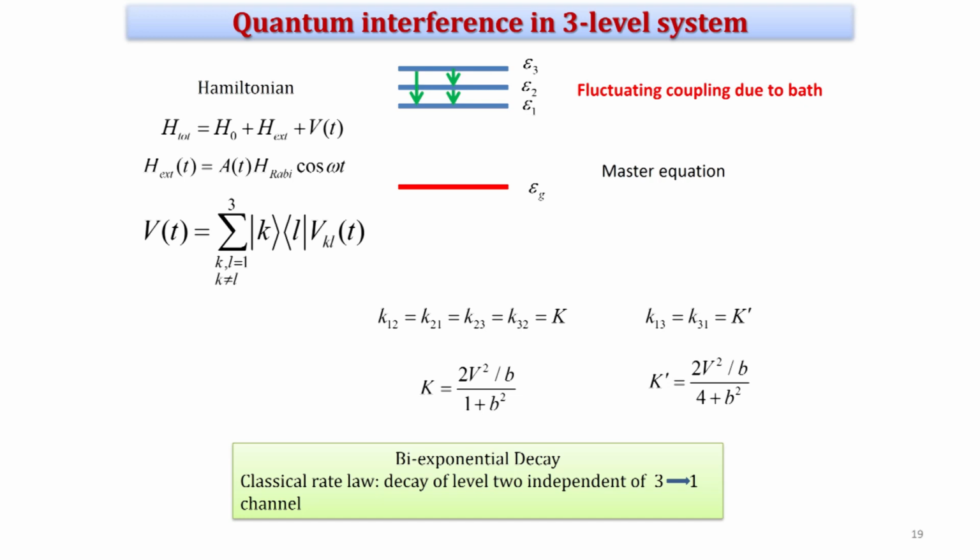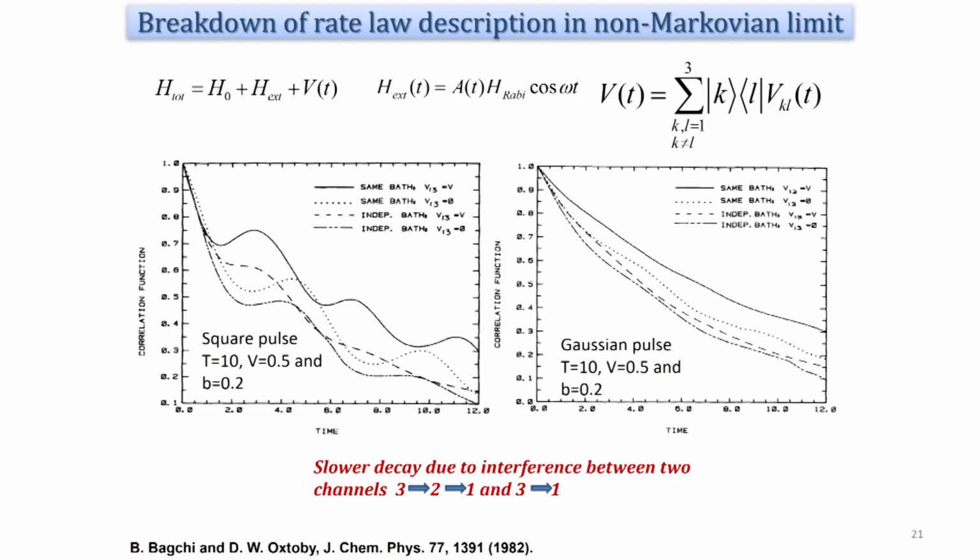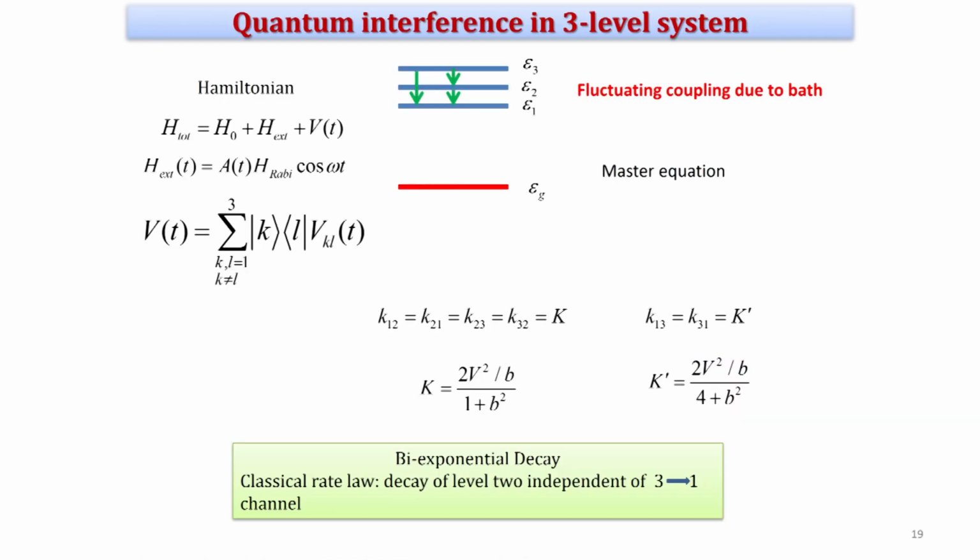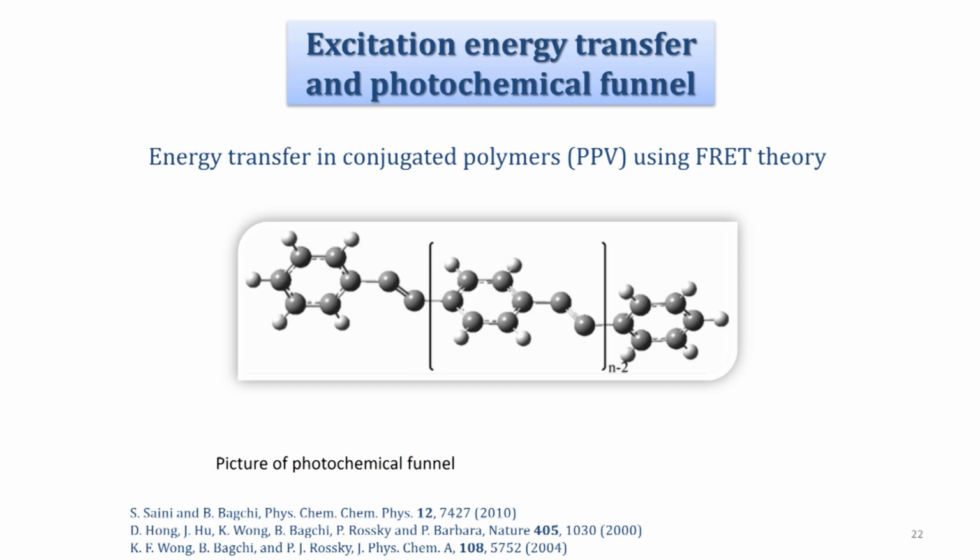So in classical mechanics, if it goes from here to here, here to there, through this channel, whether I keep it on or off does not matter. But in quantum mechanics, whether you turn it on and off makes a huge difference. Why? Because the two paths of relaxation interfere with each other. And this is called quantum interference. You have heard this a lot in many cases. Now this is first just a preparation for you.